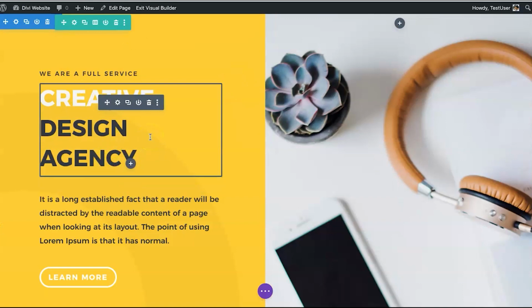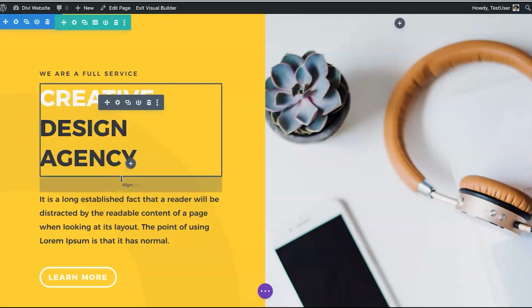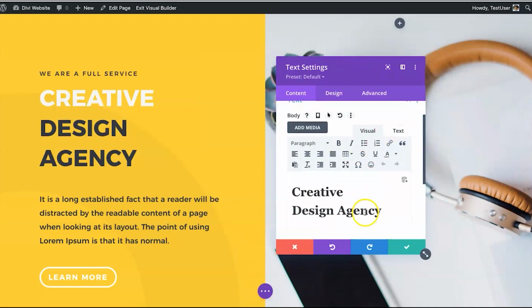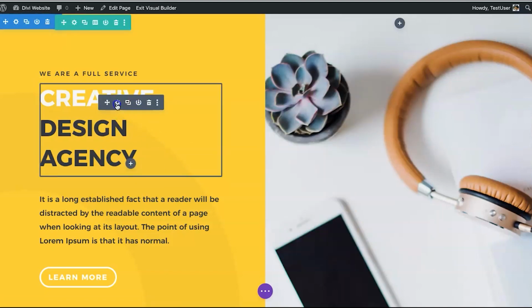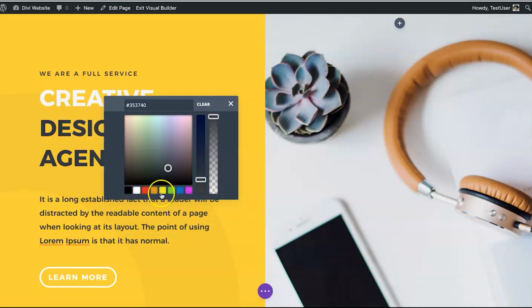The second really cool tool here, I can't remember if I mentioned it or not, is the ability to change text design from the visual face. So not only do you have the text builder, which you can move around, where you can do it visually and do the H settings and everything there, but you can actually do everything live, right? So let's say we're playing with this, and if I wanted to make this one particular piece of text a different color, I can actually change it right here.